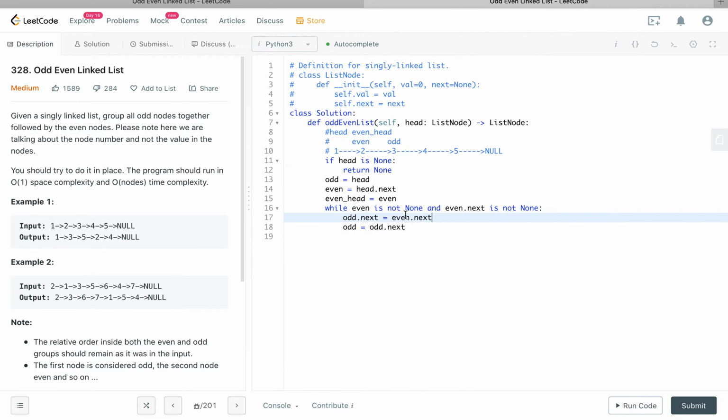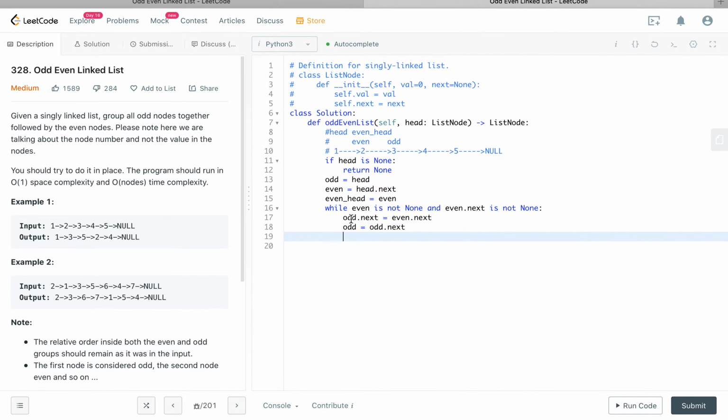Because this statement only says that our odd.next is pointing to this one, but in order to really have our odd traversing to this position, we have to say odd = odd.next.